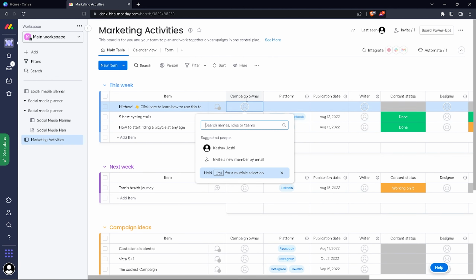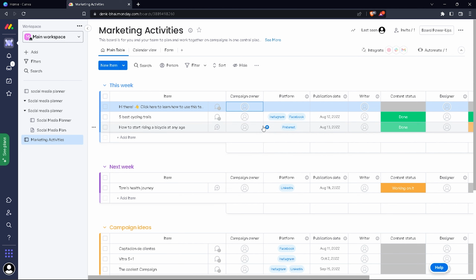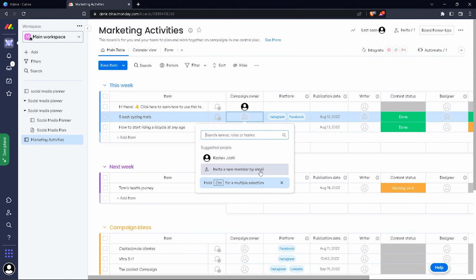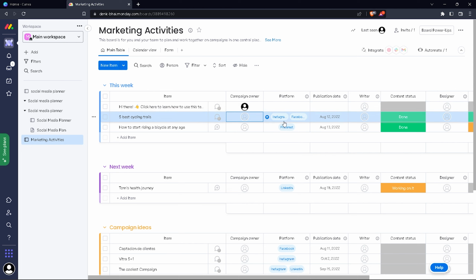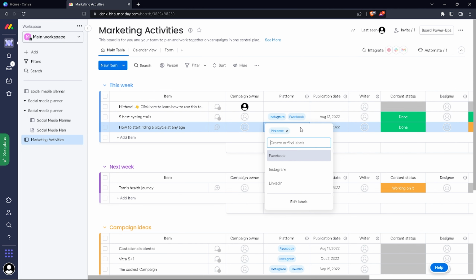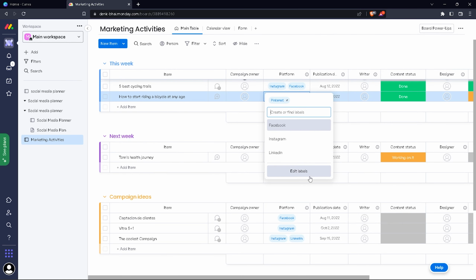And the campaign owner, you can select a different campaign owner. Let's just say for the first campaign it's me, and for the second I want to add someone, let's say my friend, so I'll just invite a new member by email. The platform, I can add, let's say I want to add Reddit also, so just click here. Okay, so it's not offering Reddit.